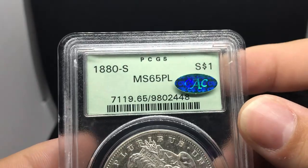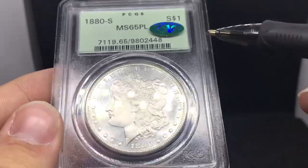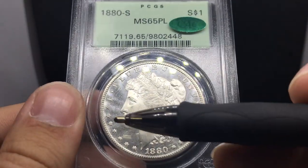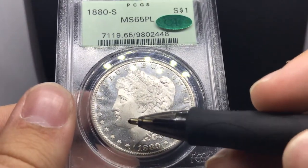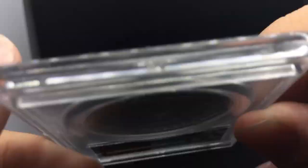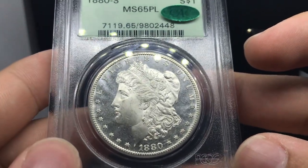Up next, this coin has a lot of things going for it — it's a 1880-S MS65PL and it is CAC approved. I showed this to one guy and he said he wanted it. The fields are pretty dark on the reverse, and on the obverse it's a little more light — not super frosty on the obverse, but you can only see a little bit of hits on the face, which is good. I think this coin could go 65-Plus maybe one day if PCGS gives it a little leniency. But I think the coin is just a gem overall, and I can't wait to send this to my friend Ryan in Ohio.